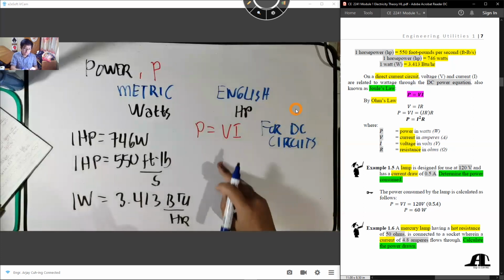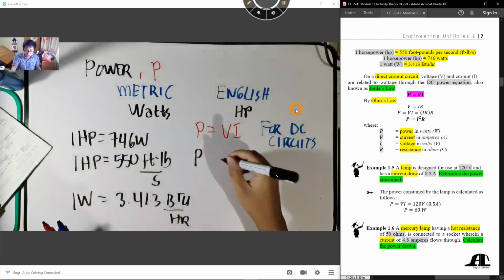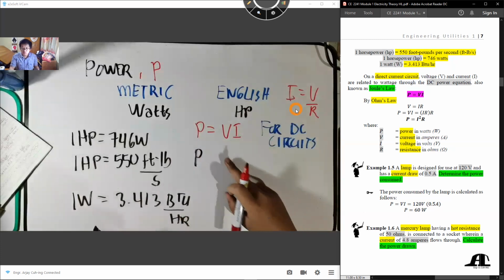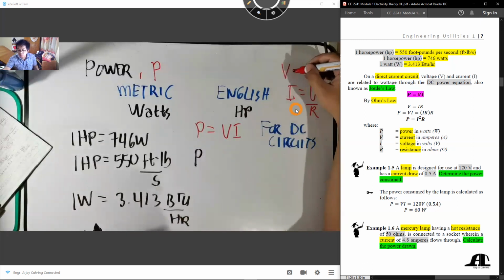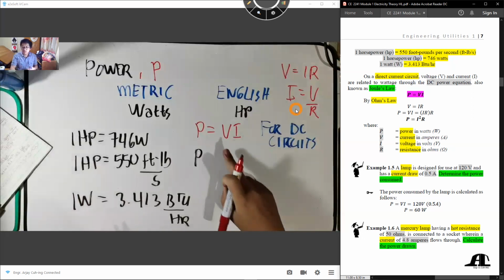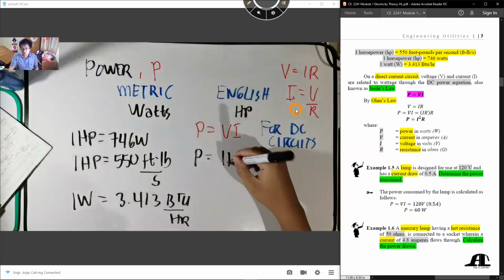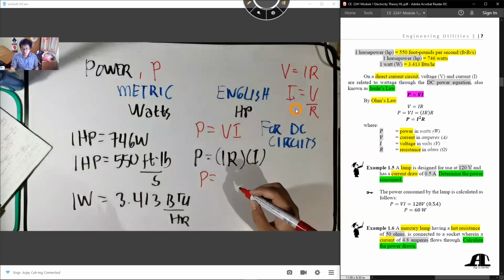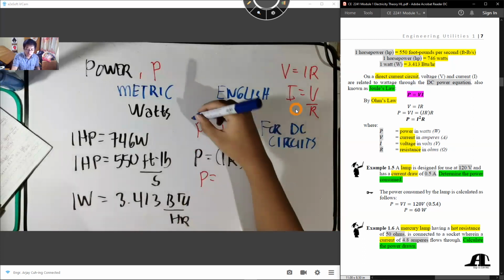Okay? Pag ginamitan natin ito class ng Ohm's law, pag in-introduce natin yung Ohm's law, meron siyang variations. Okay? So, parang konting ano lang to class. So kung titingnan nyo class, pag pinalitan natin, di ba, ang Ohm's law kasi natin class, di ba, I is equal to V over R. Okay? So pag i-manipulate natin yung class, V class is equal to IR. Yan, parang i-substitute lang natin dun class. So ang una natin papalitan kasi is yung V. So di ba, Ohm's law class, IR times I. So with this class, parang maproduce natin yung isang equation. So ito class, kahit din yung memorize. Kumbaga i-memorize lang natin class power, yung Joule's law.